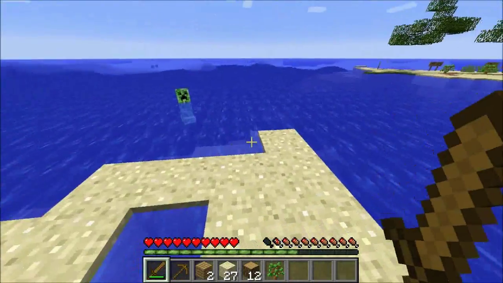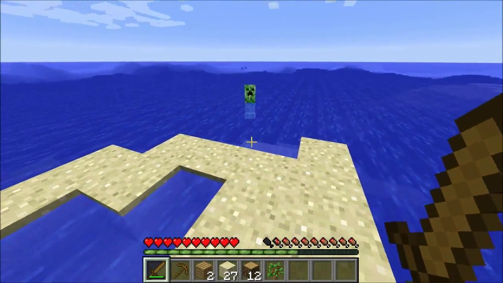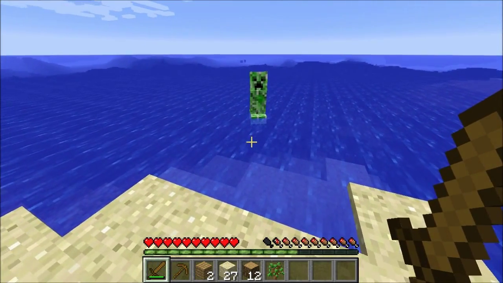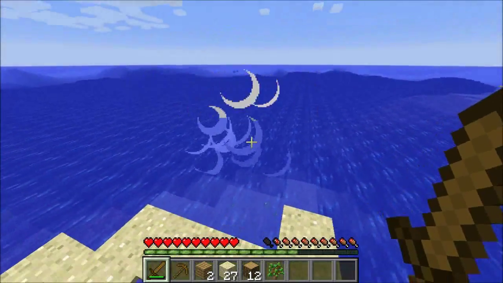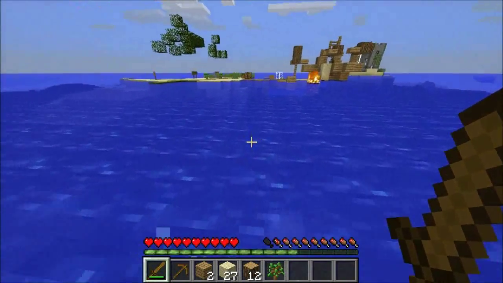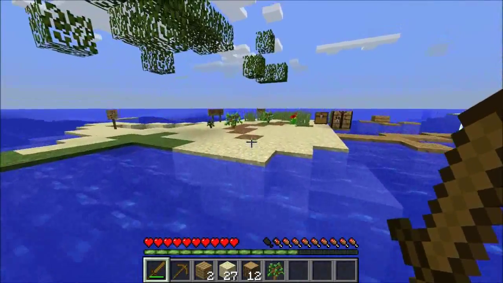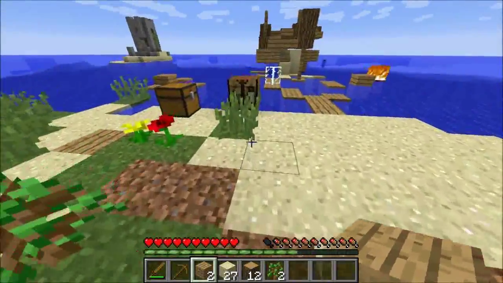Oh, I got the cactus island. And the creeper's going. Now, I don't think there's going to be all that much use for gunpowder in this run, so therefore, I don't want to be too close because, yeah, that's exactly what I wanted. Have him blow up in the water where he can't do too much harm. Good.